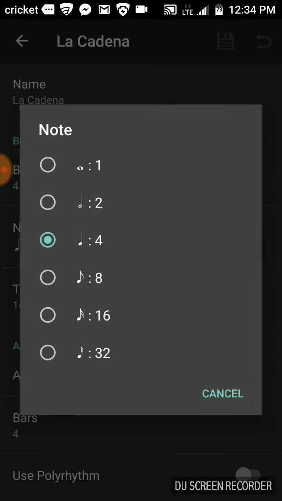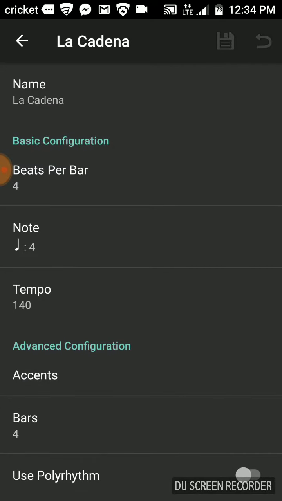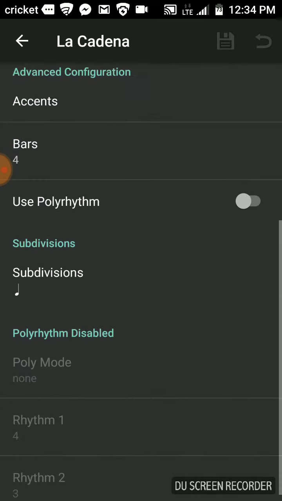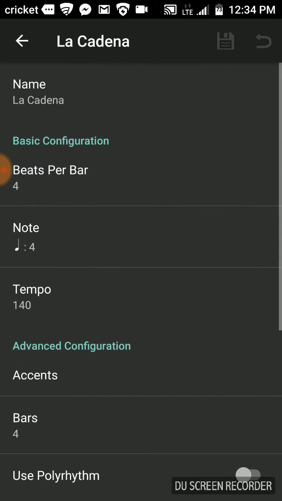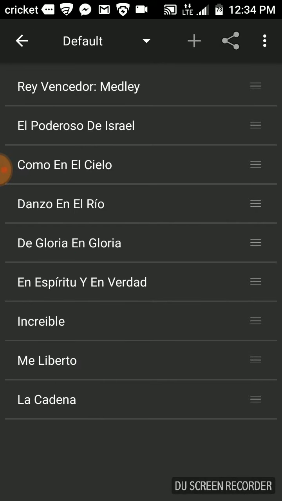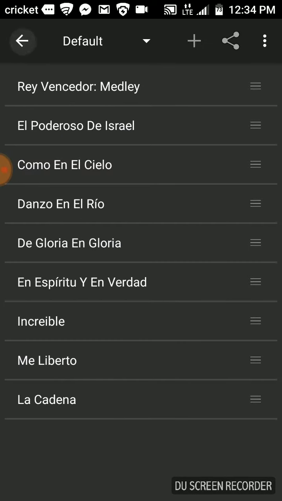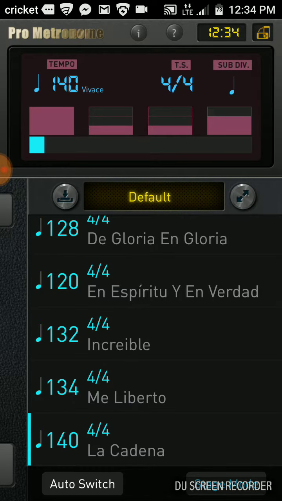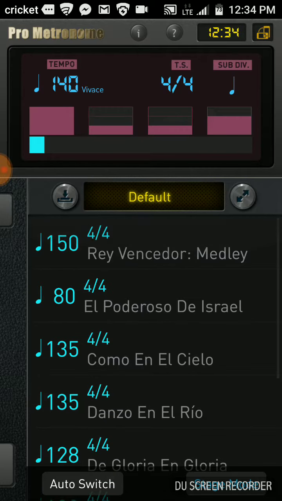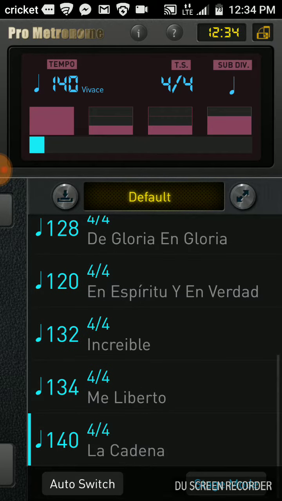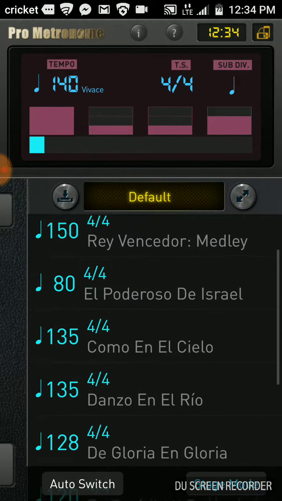Unless you're a little bit more of a whiz, you can go into other time signatures. But yeah, let's see. Yeah, 4/4. Let's see. Yeah, I'm still there. Okay. And once you start filling it up, you can literally scroll down or up for the songs that you want.